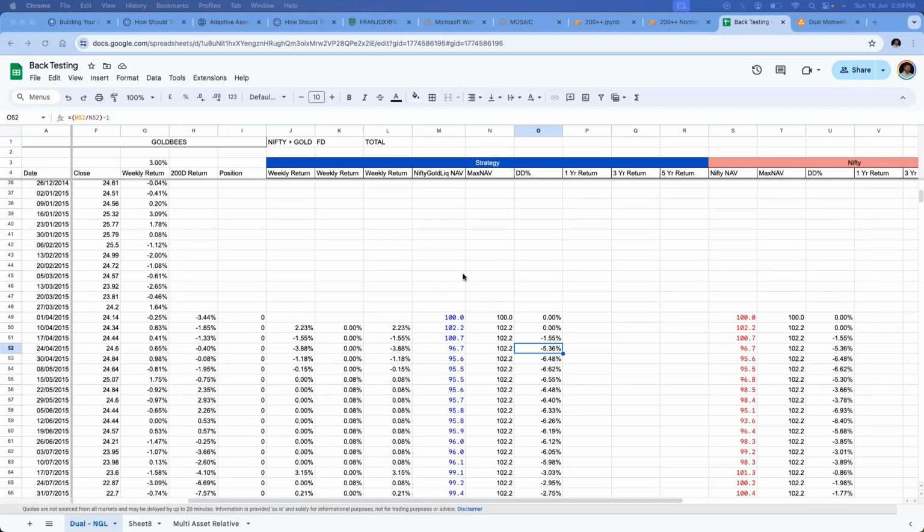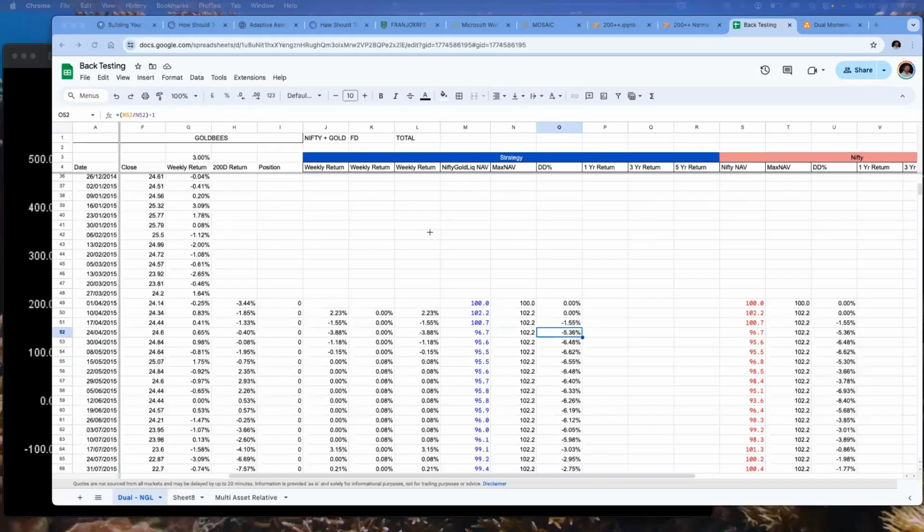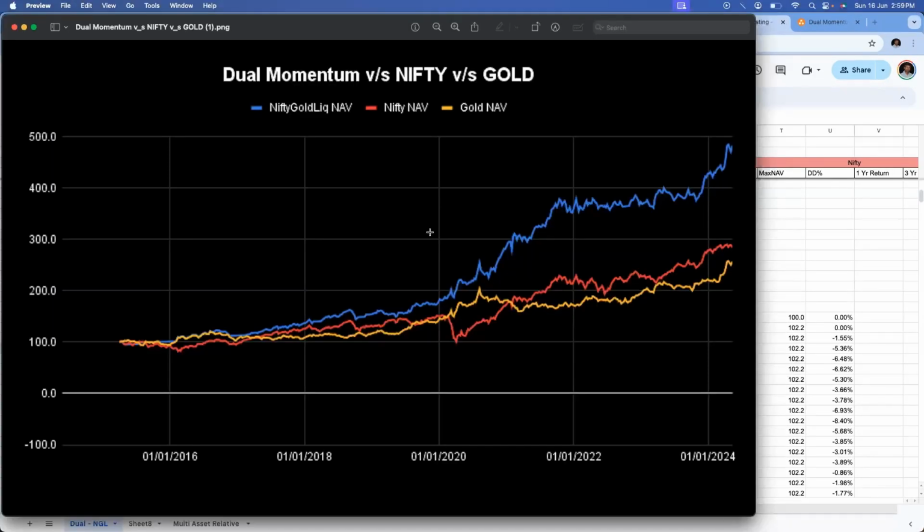Now to calculate maximum drawdown, I'll take the help of this graph to make you understand what a drawdown is. A drawdown is nothing but the distance from a previous peak to its current trough. If you see in this equity curve, there are numerous such instances of peaks and troughs being formed. What we are specifically interested in is the maximum length of a peak to trough distance that has been formed, which we term the max drawdown. Now how will max drawdown help us? It basically gives us a sense of the maximum pain that we have to endure to follow this strategy.